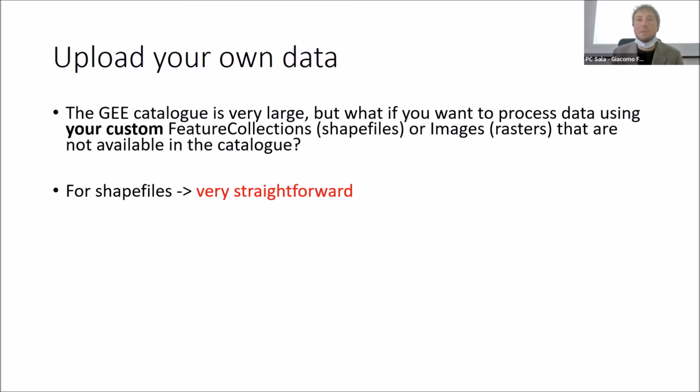For example, maybe you're working on a project where you have a very specific boundary that you want to carry out the GIS analysis in. It can be, I don't know, the Venetian Lagoon, for instance, and there is no Venetian Lagoon shapefile already in the Google Earth Engine archives, so you can simply upload it to Google Earth Engine and then use it. And to do that, it's very easy, because basically you just need to read your shapefile in R as you would read your normal shapefile, with the usual read_sf function.